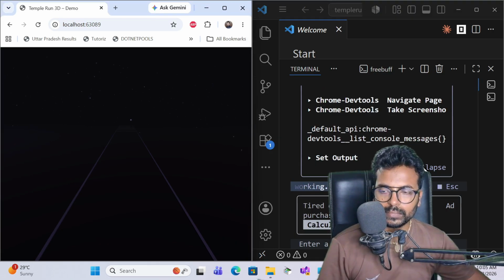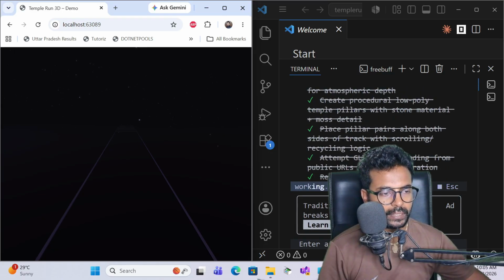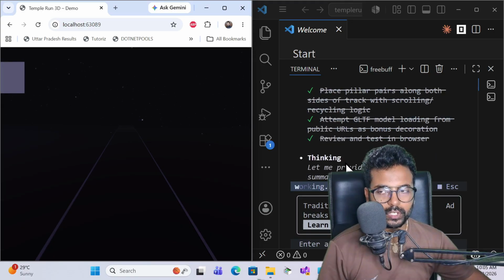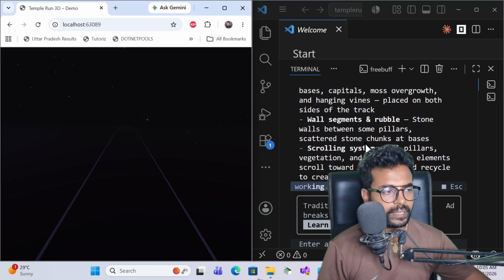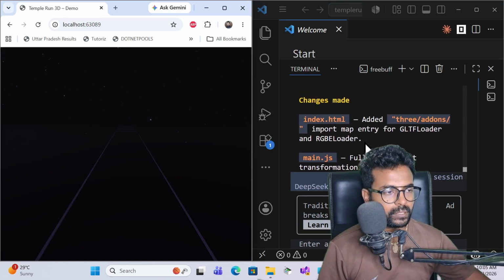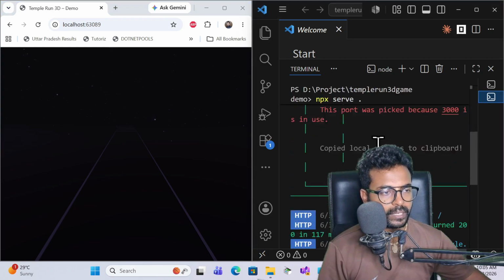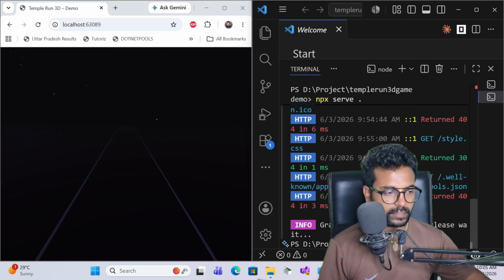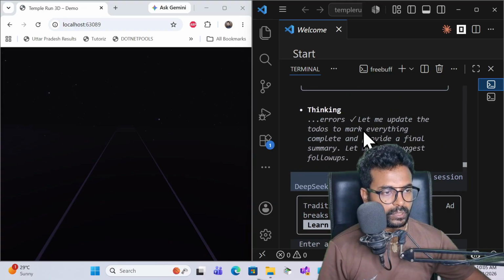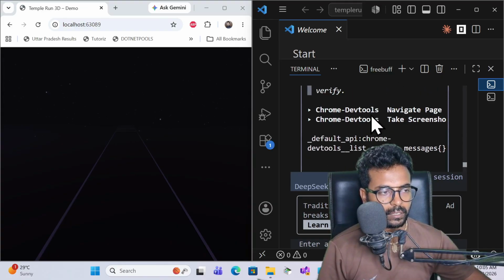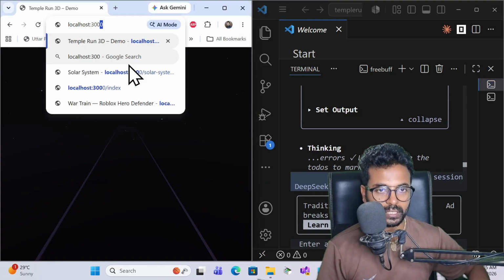I see they have almost completed. Now they are on the code review part, and the code review is also completed. Okay, now it's completed. I think they are already running their local server on port 3000, but I also forcefully ran it on a different port. So I'll simply close that. I don't need it because I see they are capable of running this application. They ran it and also took a screenshot. So I can just use port 3000.